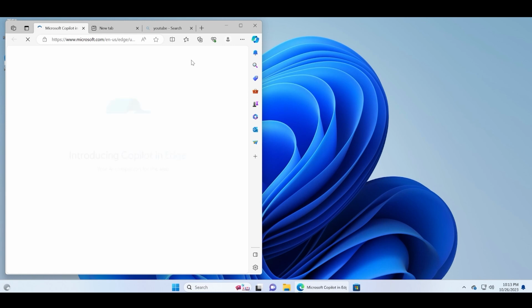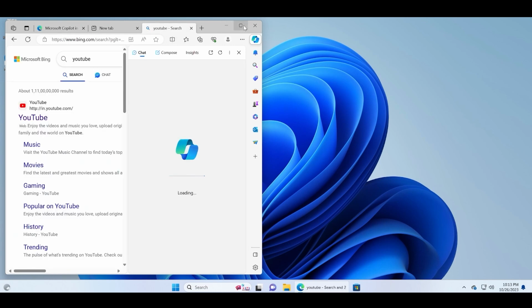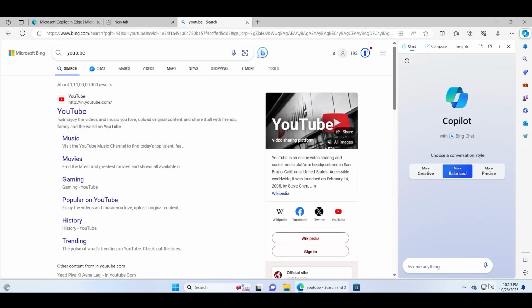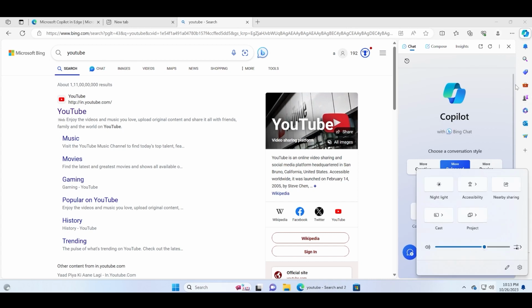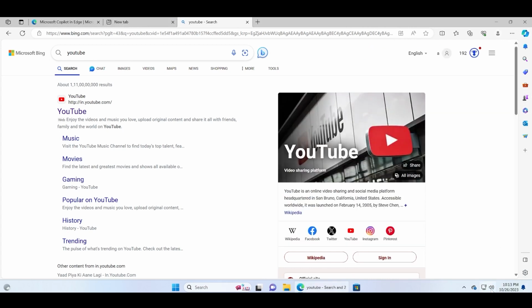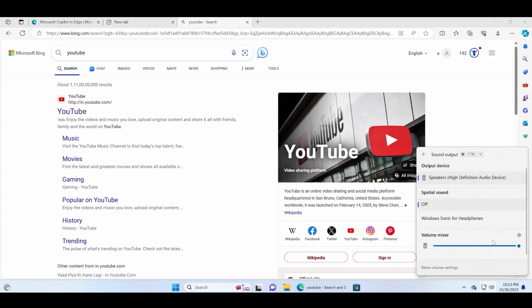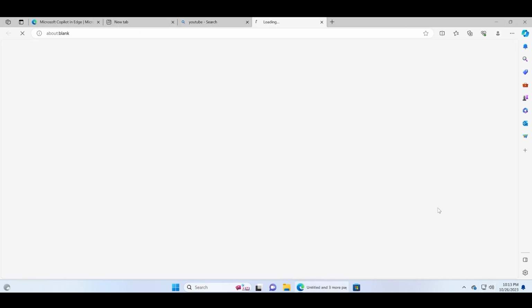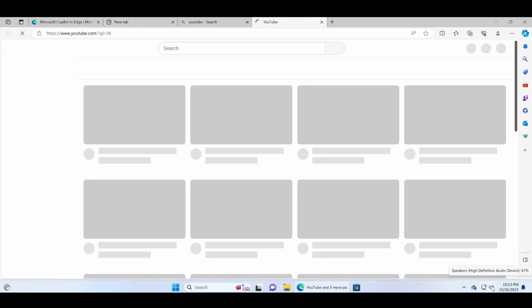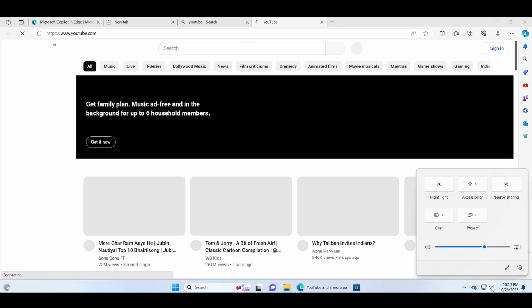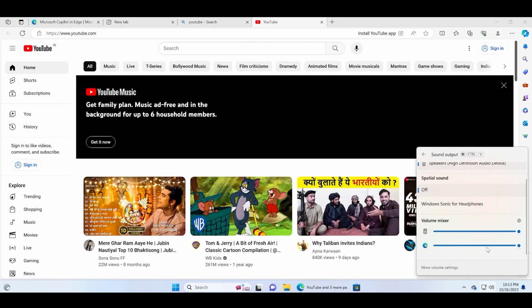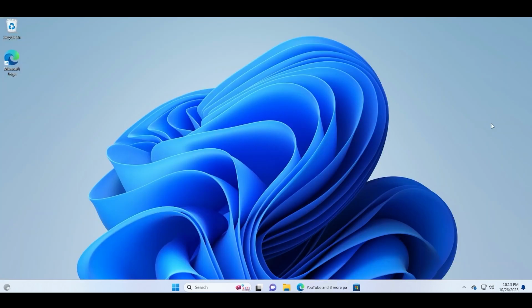Windows 11's new update also adds a new and improved volume mixer, which appears if you access audio in certain apps. In this case, I have opened YouTube and Microsoft Edge, and when you open the volume mixer and then click on this volume mixer icon, you can see that you can now adjust the Edge sound separately apart from the system sound and settings. A nifty improvement in my consideration.